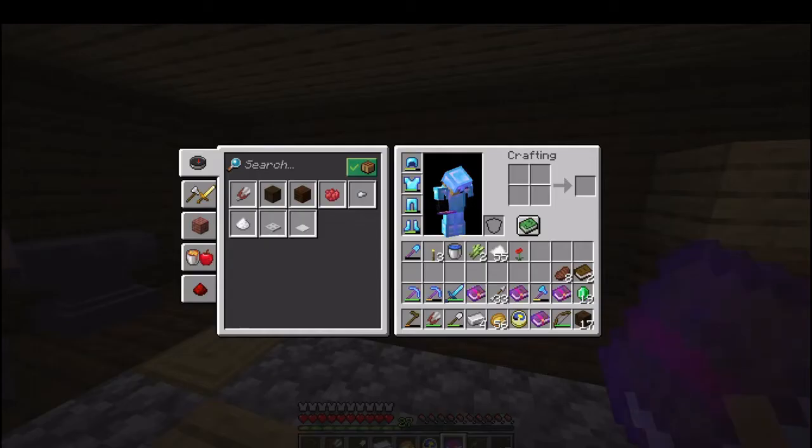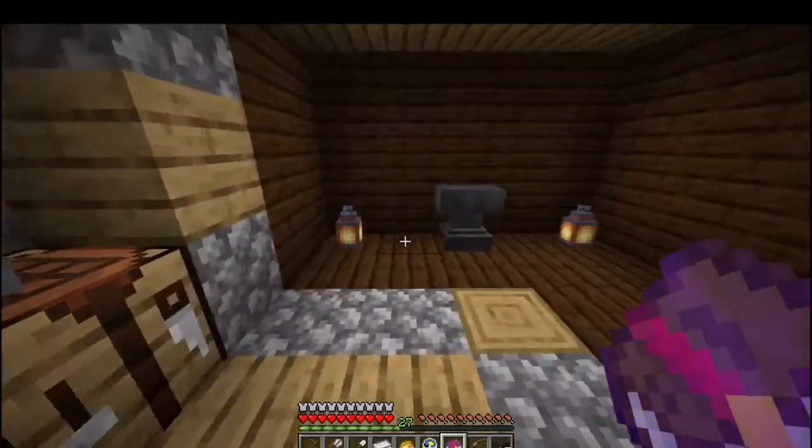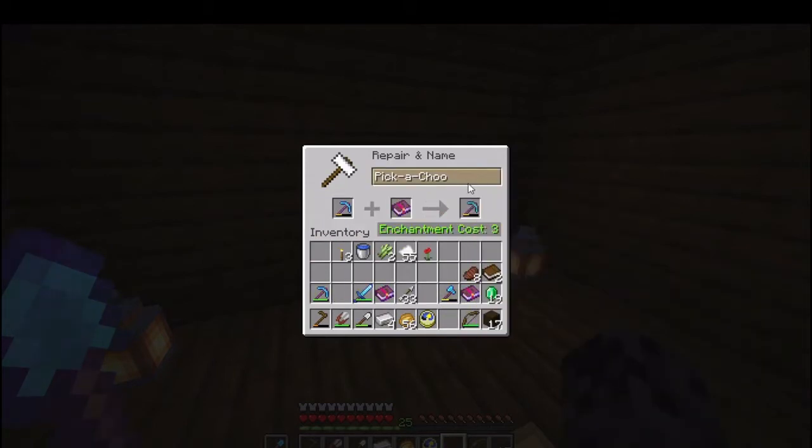So we are starting today's episode over here in the village. I've made a lot of progress on this side and I wanted to go ahead and get some of our tools with a little bit of extra goodness on it. So we're throwing mending on our shovel here, and we're going to throw mending on our fortune pickaxe as well.